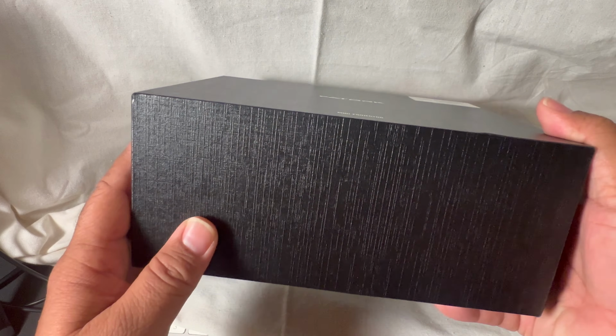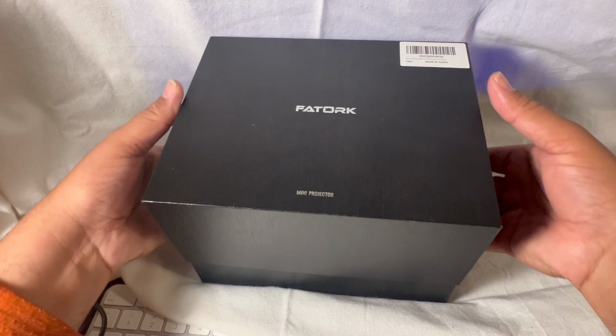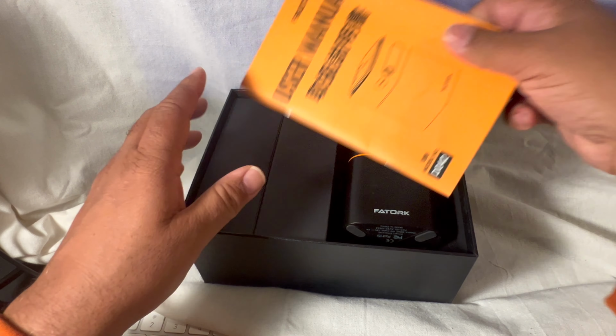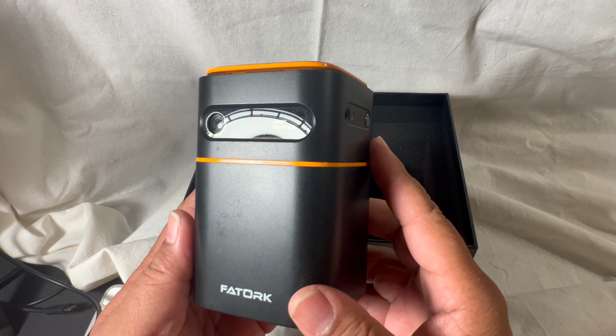But it is worth mentioning, just like people have said, it is a very fine box. Well made, and will suffice for the short term until I can get a case for it. And you all know that there's a manual, you all know that there are accessories. Let me just get right into the projector itself.